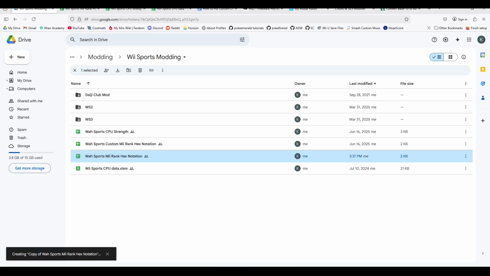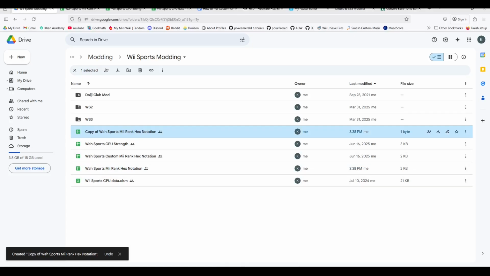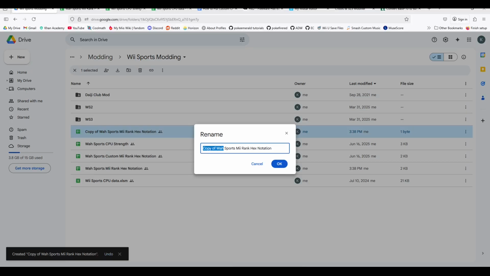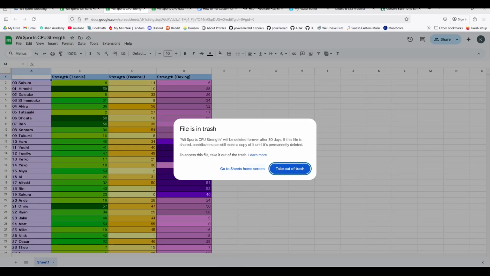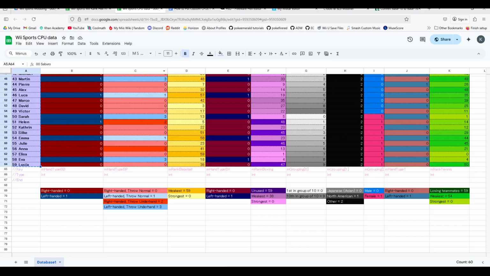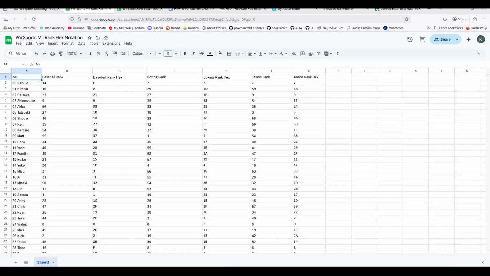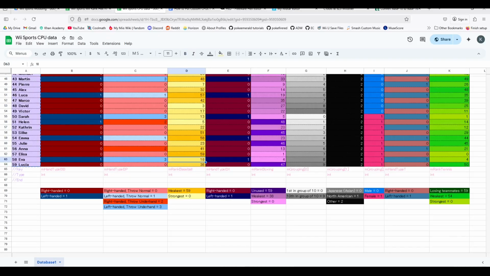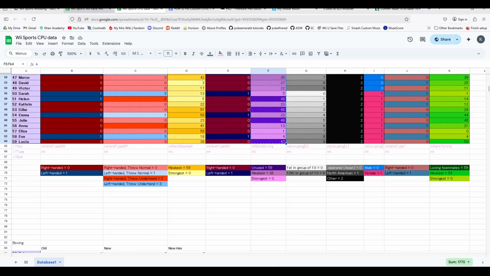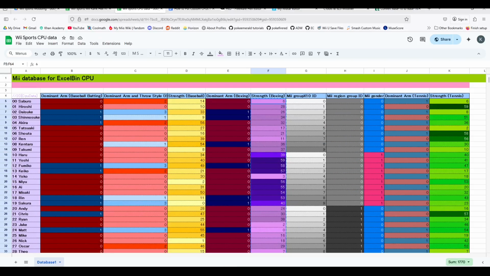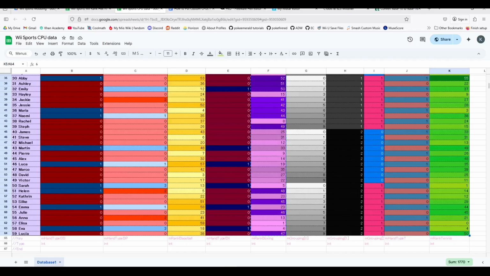So if you're curious as to what that was, I am making a mod of Wii Sports. It basically just features Waluigi as the champion. He's a champion of all sports, and everything is Waluigi themed. So yeah, it is kind of a silly mod that I made. I'm currently making it right now.